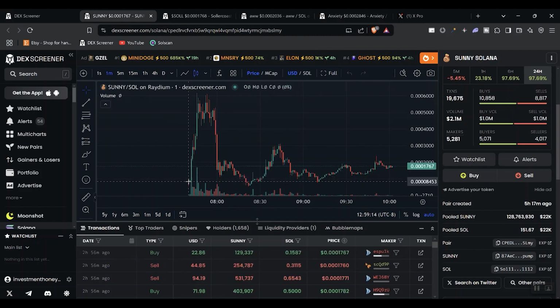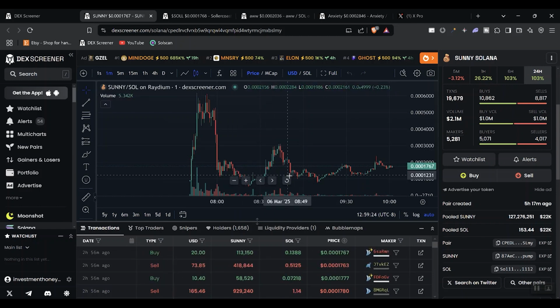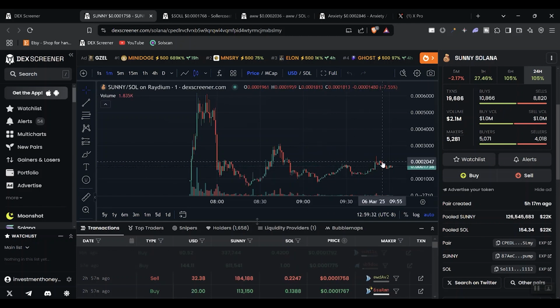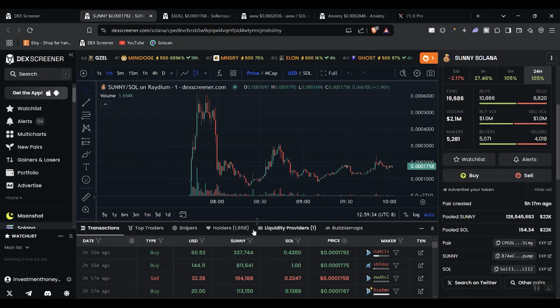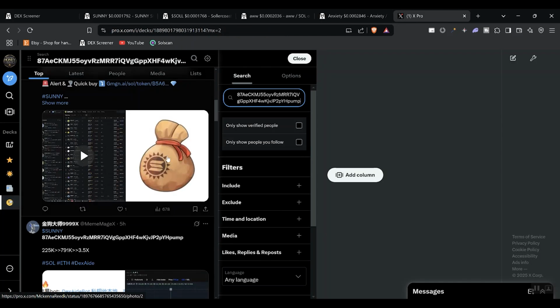Okay, so one of the things that concerns me in regards to this one is the heavy pump and then heavy retracement. The positive is that there was recovery, but a lot of retracement here. I mean, this is a higher low than the previous, right? So it could go back up, but again, we really don't know, right? So going back over here, let's see what's being said, at least anything recent.